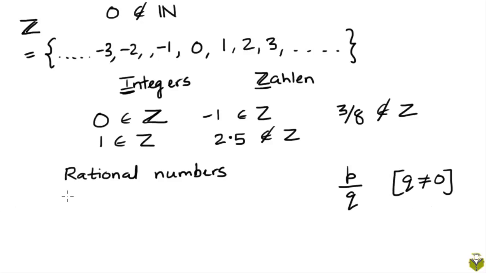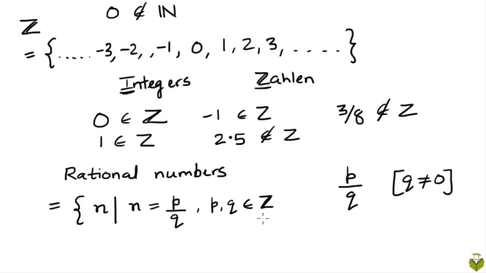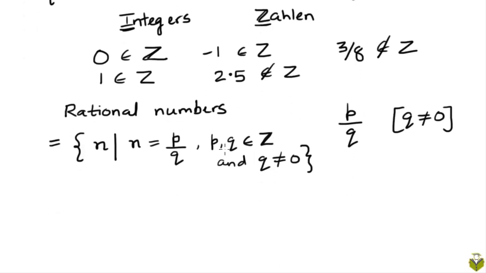Now it turns out that it's fairly easy to represent the set of rational numbers in set builder notation. We can do that by writing it as a set of all numbers n such that n is the ratio of two numbers p and q where both p and q are integers. This means they belong to the set Z, which is the set of integers, and q is non-zero. So this is a simple way in which we can write the property of rational numbers, which has to be satisfied by every member of the set of rational numbers.